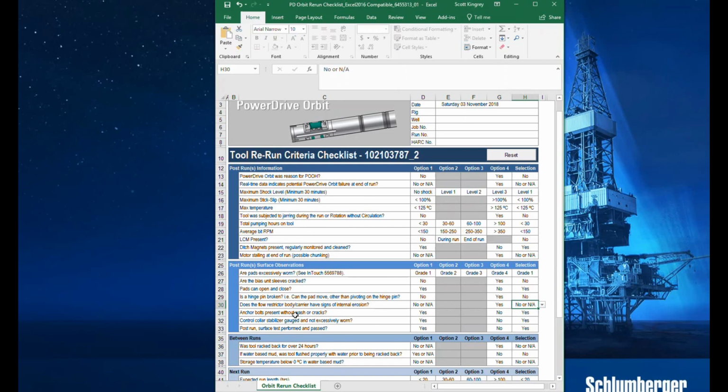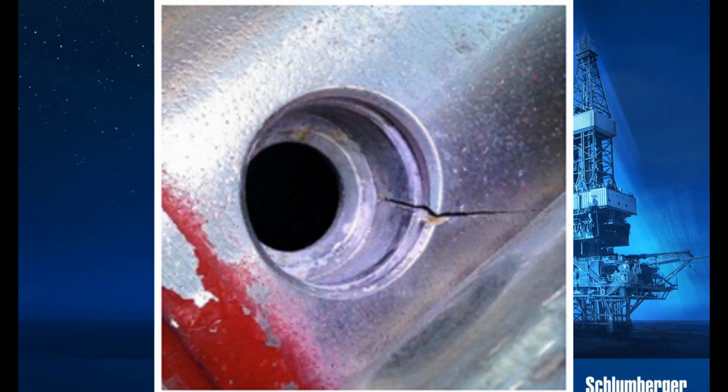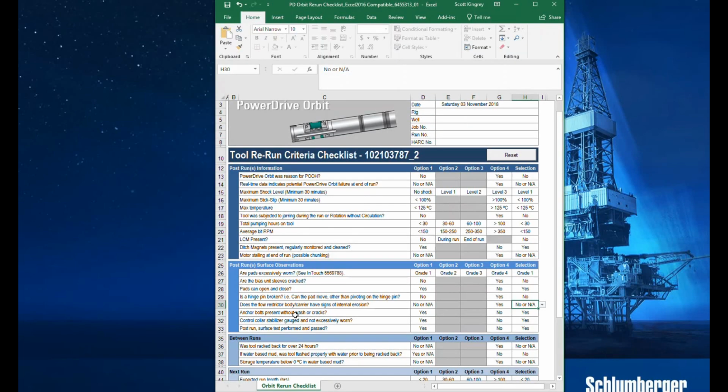Anchor bolts present. So if the collar is going to crack, usually it will initiate around these anchor bolts or portholes. As you can see here, there's hairline cracks. So you want to check your bottom two, your top two anchor bolts, and then the collar magnets and stator bolts on the mid body. You want to wipe down these and check by hand each one because they could be small hairline cracks that are starting to propagate.